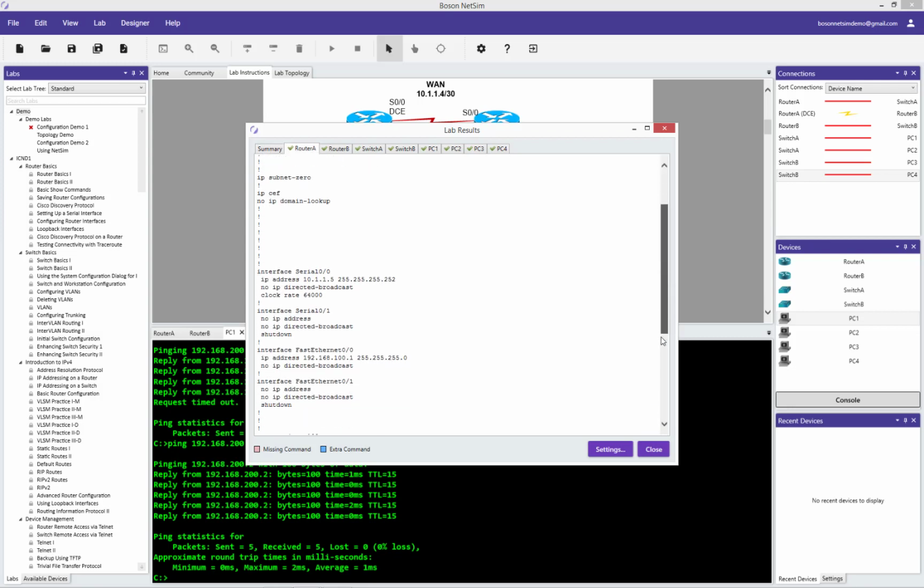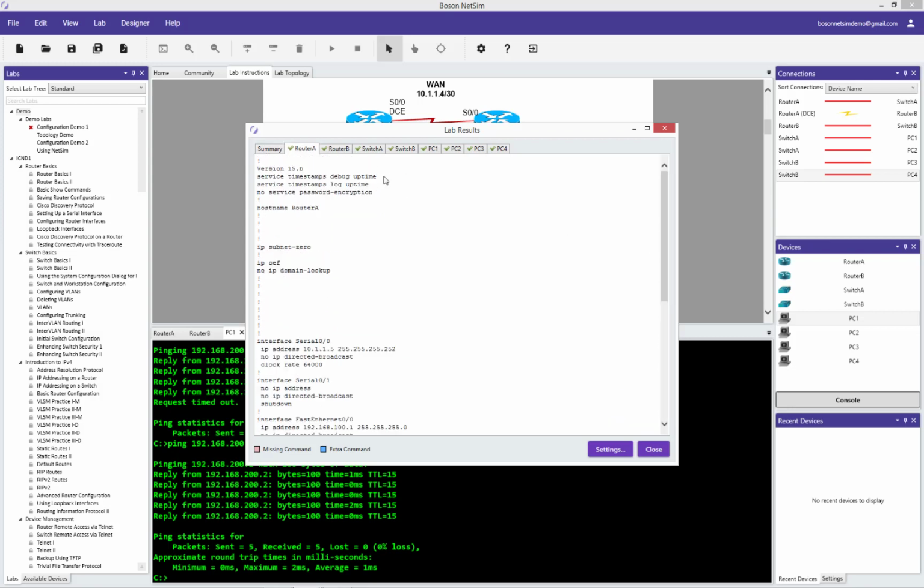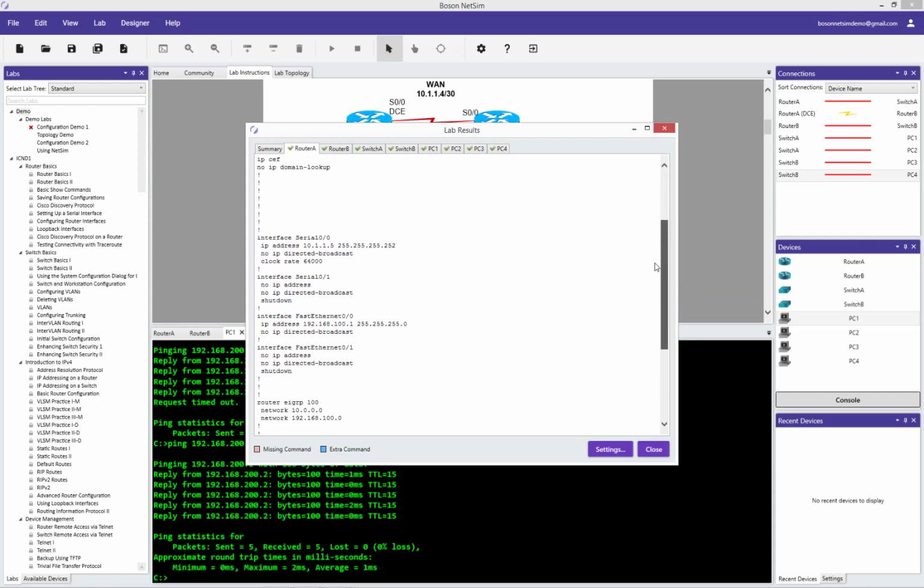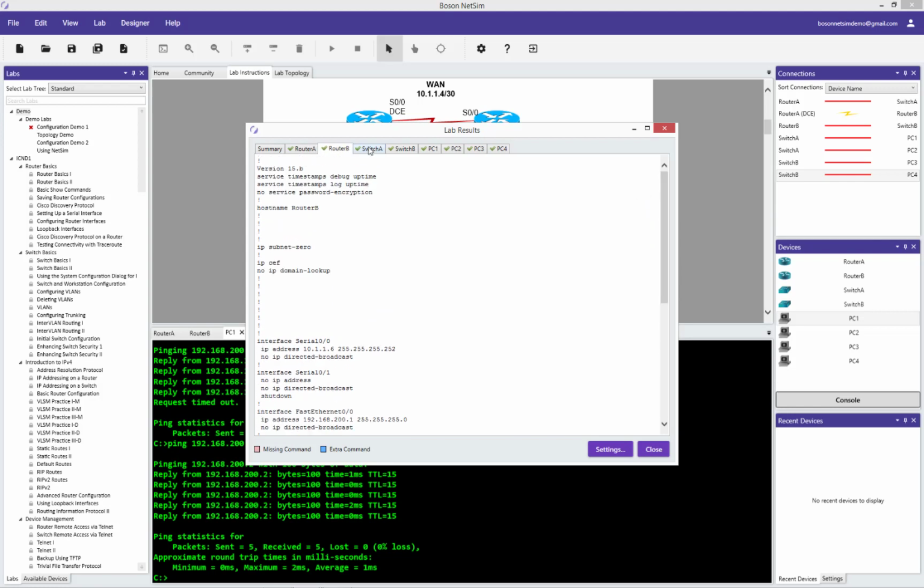And then we can look through the output of the grading module, and there's a green check mark above each device, and we also have a display of the configuration on each device. And if there was a problem with our work on router A, or if there's a problem with any of the devices in the network, we would see some colored highlights that would tell us that either there's a command there that shouldn't be there, or we've missed a command that should be there. So in this case, we've worked through everything correctly, and we have successfully completed this lab.